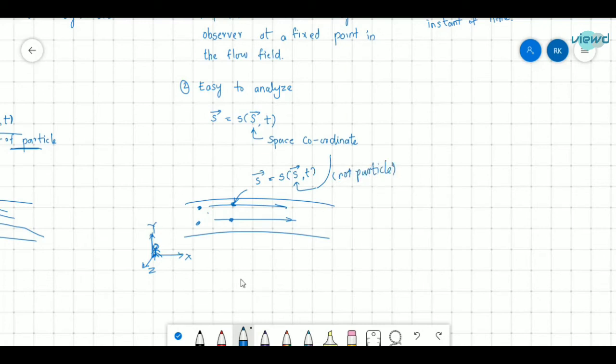So what that statement is saying is: if there is any particle which is approaching here and it approaches at a time t with a fluid property s bar, this particle will possess the properties of this point. If this particle approaches here at some time t with a fluid property s1, at this point this particle will possess s1. If another particle approaches at t1 at this point, it also possesses s1. So the properties are fixed for every point at each and every time, and the particles approaching those points will be possessing those properties.